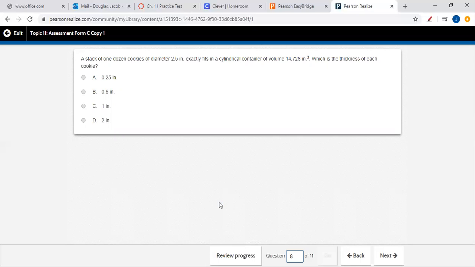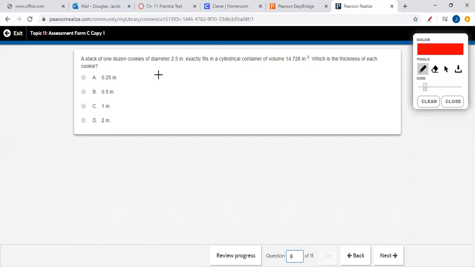All right, so there's a couple bits of information here that we're going to use to solve this problem. Number one, we know that we're dealing with a cylinder, so we need to know the volume of a cylinder. Remember, the volume of a cylinder is pi r squared times h. So that one is pi times r squared times h. With that, we're just going to start plugging in some of this information, and then work backwards to find out how thick each cookie is. Essentially, we're going to solve and isolate the variable h for height, and then use that to find out how big each cookie is.